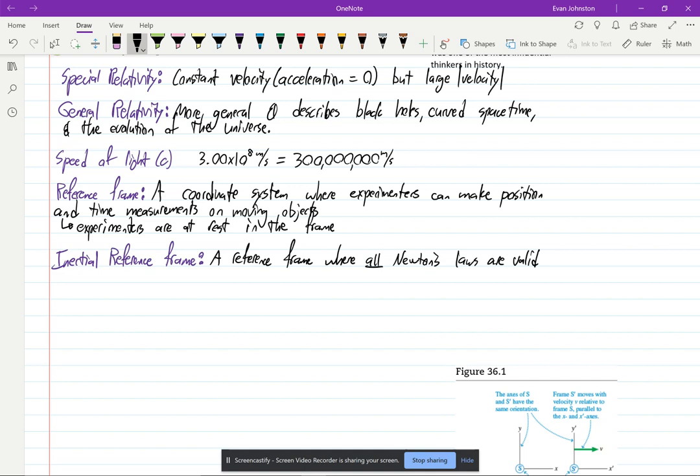Essentially, we're saying we're not accelerating, we're not doing anything weird like that. So if there was a particle in this inertial reference frame, then we would say that there are no forces, things either remain at rest or they move in a straight line at constant speed. So that's really what this means. So things stay the way they are. That's what I'll put underneath. Things stay the way they are. That's really what we mean by it.